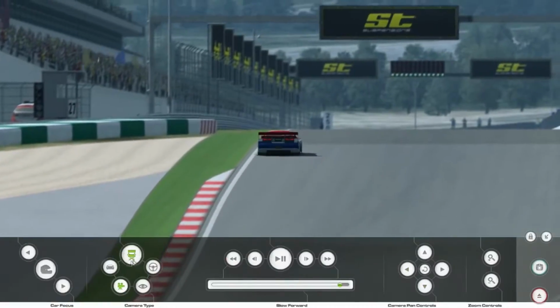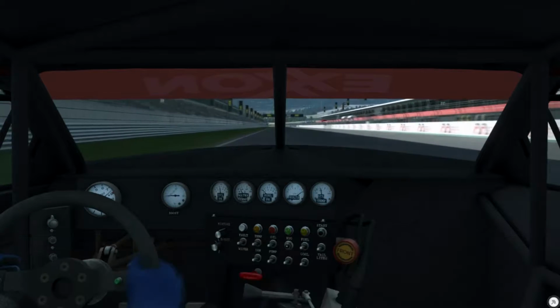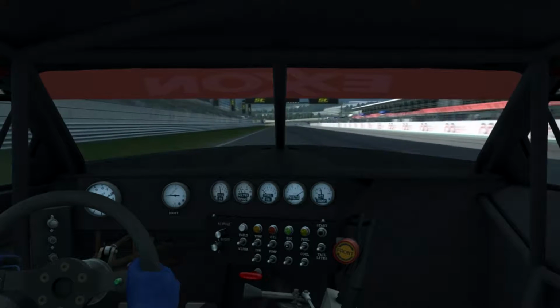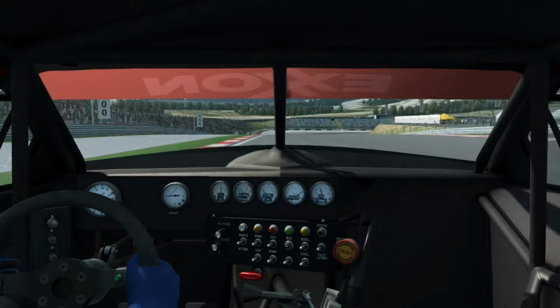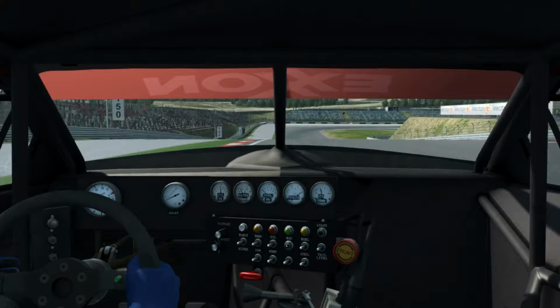So changing into the cockpit view as always, we're going to go into turn 1 and go slow motion first of all, and let it run at normal speed the next time round. Okay, so for turn 1 you are braking just as you come up to the top of this hill around here, which is just before the 150 metre board.